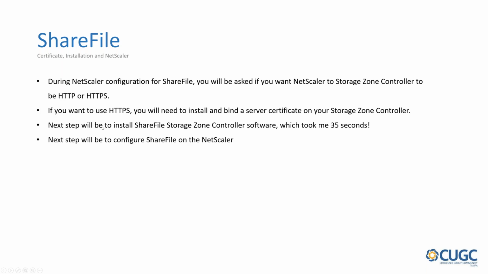And so the next step is to install the software. It took me 35 seconds, really quick and easy, and you will need to reboot at the end. And after that, the next step is to configure ShareFile on the NetScaler. For the ShareFile configuration on the NetScaler, you got a wizard to do that, so it's not complicated.